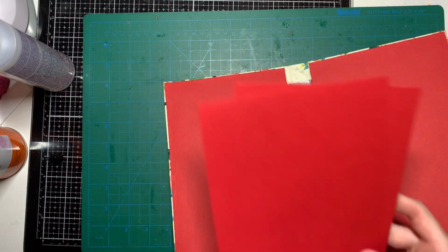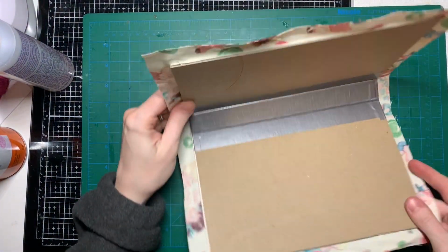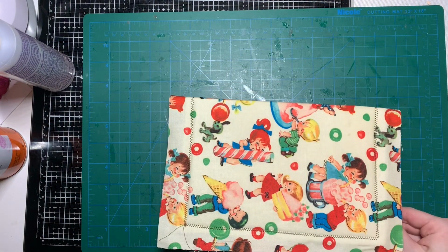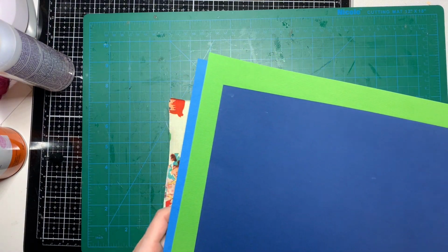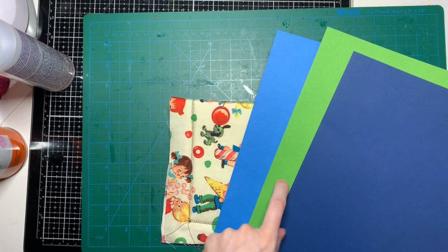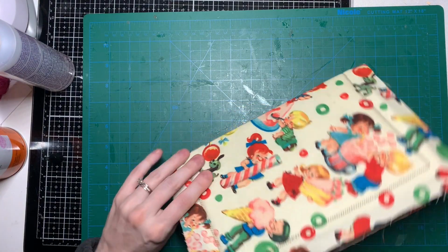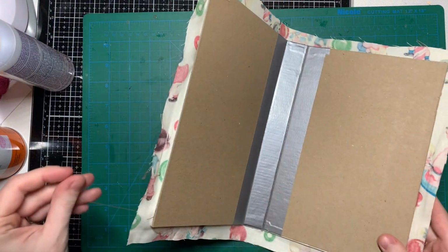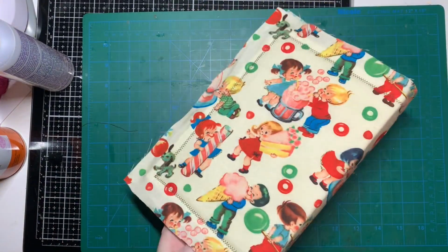Maybe I'm not supposed to use this color. So I'm not gonna glue the cardstock on today. Let me know, guys, what you think I should do. Use the red. I mean, I can still make it work. This blue, this green, or the dark blue, because I have no idea. Maybe I should just go for it and not even think about it. Trim off some of those threads.